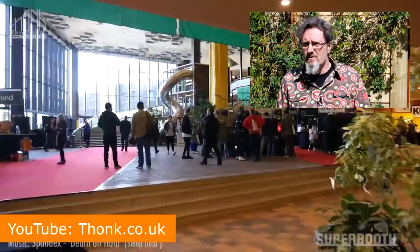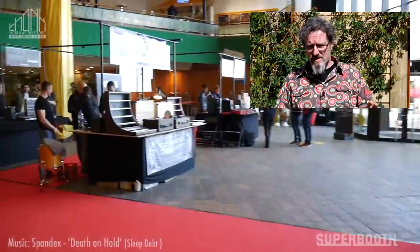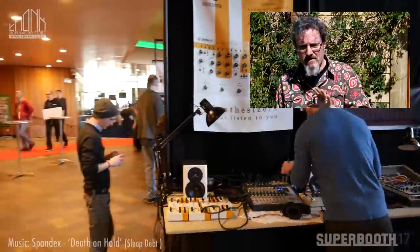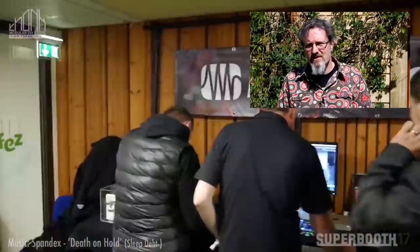Down in that space you had teaser stands from Roland, Arturia, and Novation showing bits of their stuff — like Novation had the Peak and the Mono Station there, but they weren't working examples, just ones you could have a poke at. Access had some big keyboards out, but perhaps most surprisingly there was a big space for Bastl Instruments — they make crazy, interesting, rootsy modules. XAOC were also there, so were Polyend. These were serious companies with complicated products, and I'm not sure the foyer really did them any justice — it felt a bit like a shopping mall with disinterested people passing on either side. Anyway, I grabbed my press badge and headed upstairs.